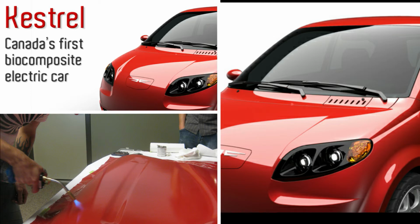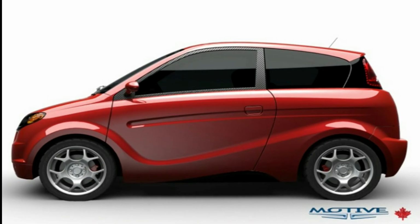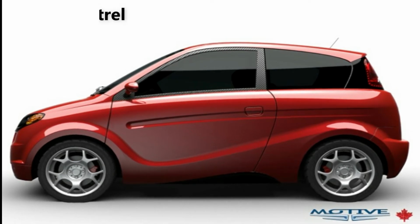And if we compare it to fiberglass in that respect, we're looking at about 20% lighter, and currently we're about 10% less expensive. But as fiberglass goes up in price and as the hemp comes down in price because of the supply chain being built and developed, we expect to see the price difference change even more, and it will probably be half the price of fiberglass within 5 to 10 years. So that's probably the most direct comparison we have.